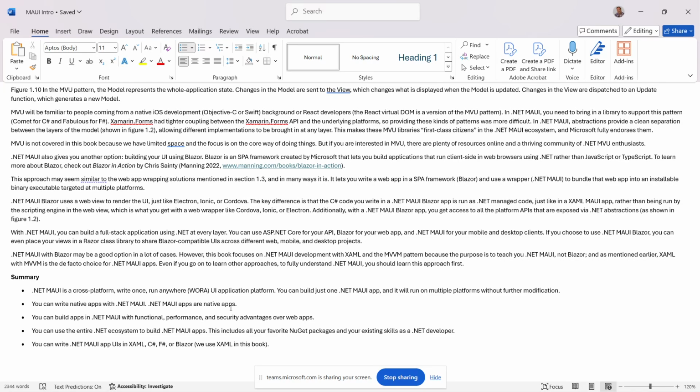They made it very easy, but you miss out on performance and some of those really specific features that are available in the native API. You can build apps in .NET MAUI with functional, performance, and security advantages over web apps.